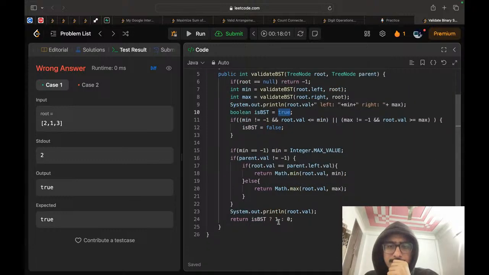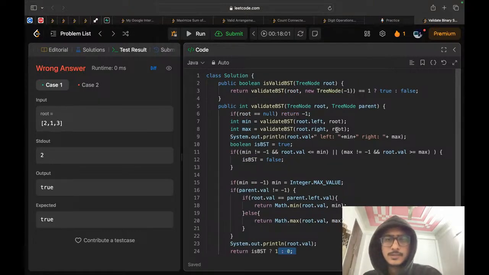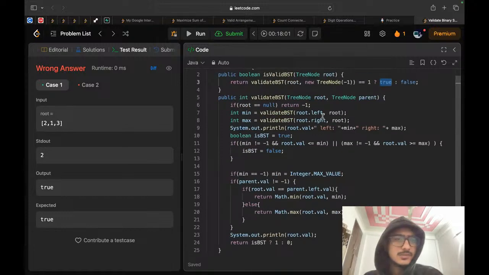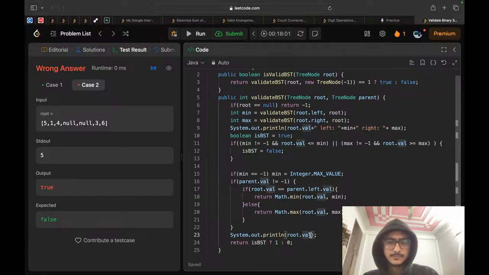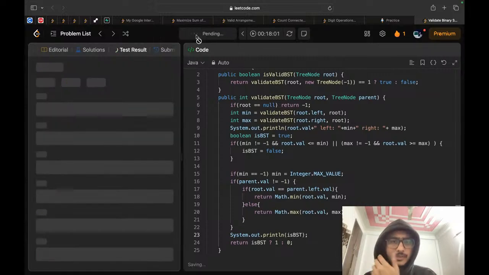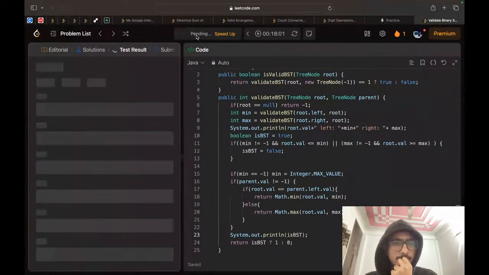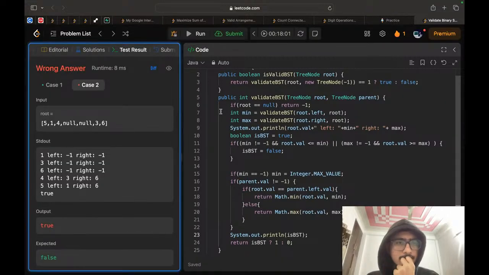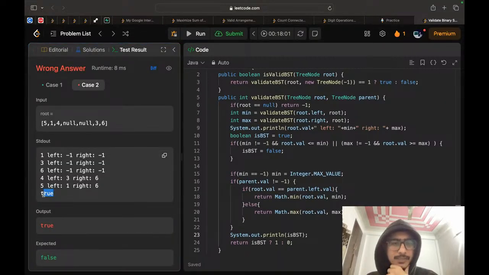So if is bst, then we will return 1. Okay, in the case of 1, we are returning true. So why is our function not working as expected? What error are we leaving? What's the issue? Is bst true?